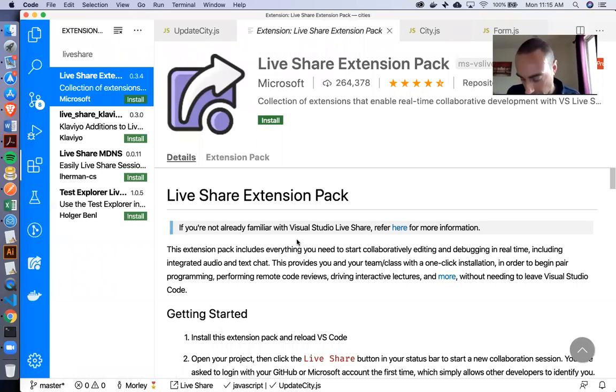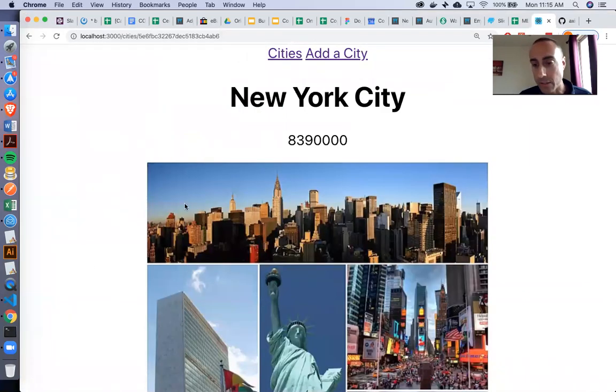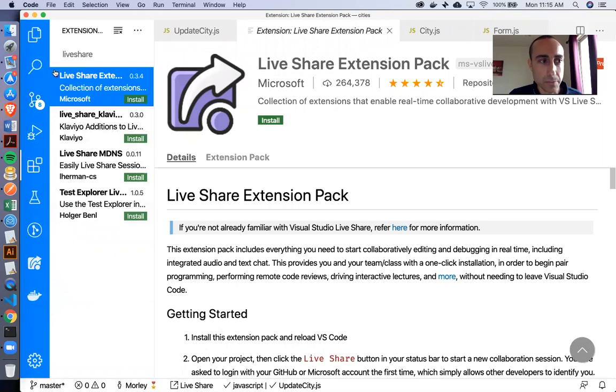Not only can they check out your code live with you, but they can also run that code as well. So if I were running this project and I had you guys in a live share, you'd be able to open this up in the browser just like I am. This feature is truly amazing.